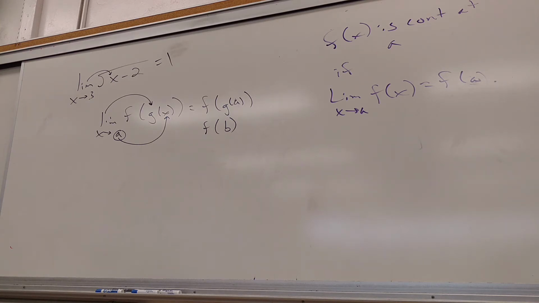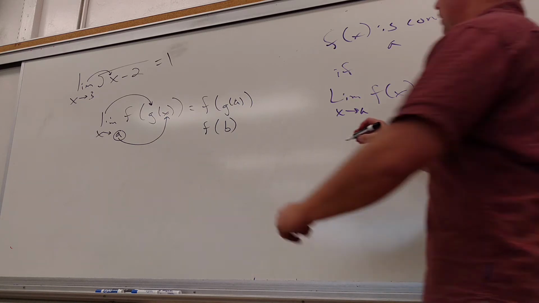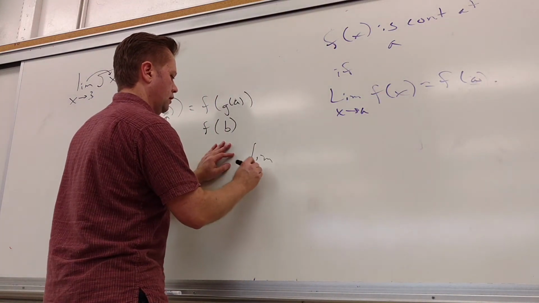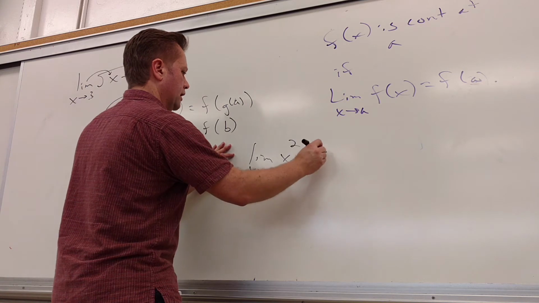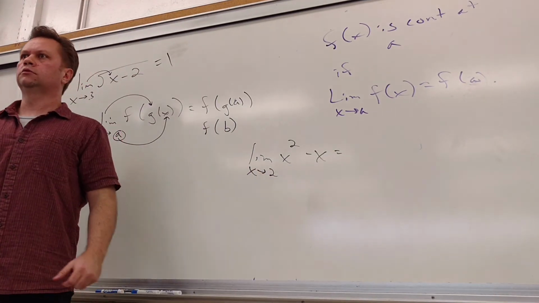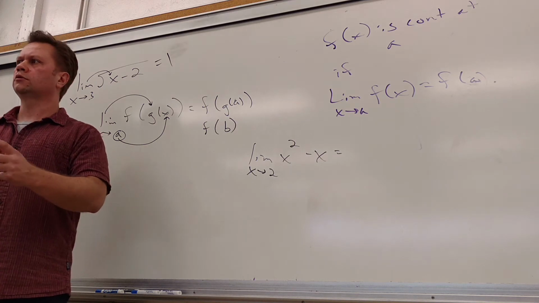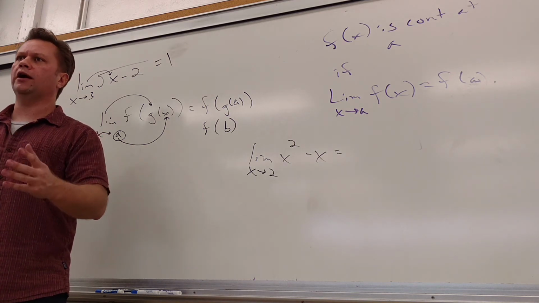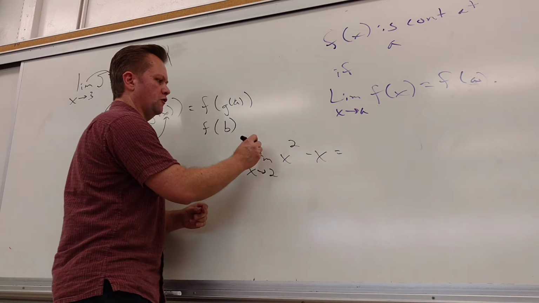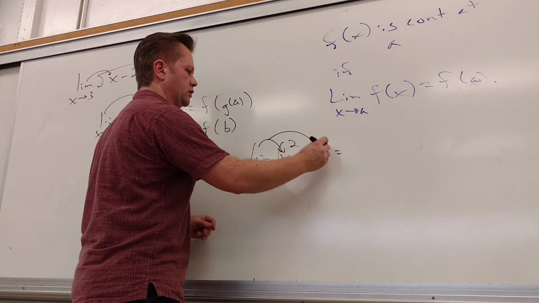So if you wanted to take the limit of a sum, it's the sum of the limits. You guys with me? And that only makes sense. If I want to know the limit as x goes to 2 of x squared minus x, what would you do? Plug a 2 in. Where? In both. So what did you effectively do? You effectively took the limit of both pieces.